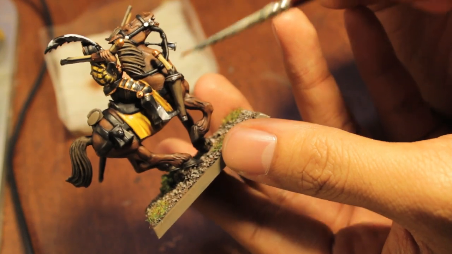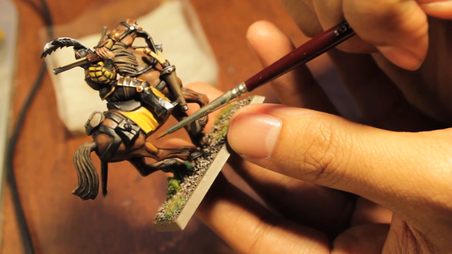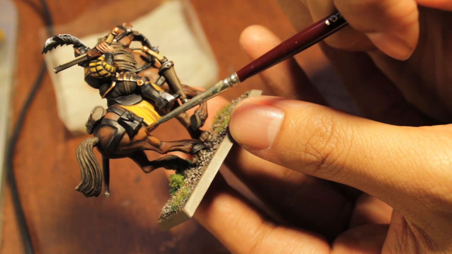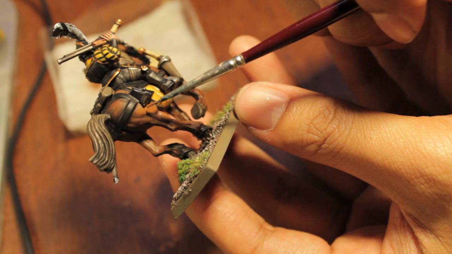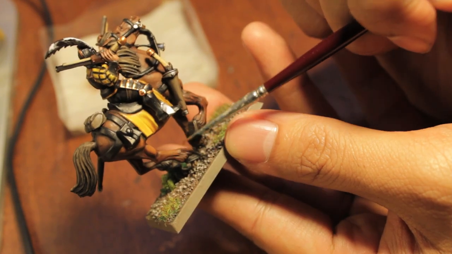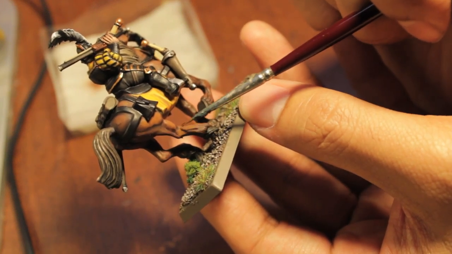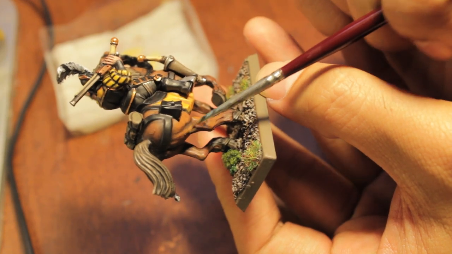Take the paint and then you paint it onto whatever model you happen to be working on, for example this Empire Pistolier. You see how it doesn't streak; it goes on really smooth. The water mixing into it has helped it a great deal. The lines it makes are very nice and this is perfect for blending. If it was too thick then you wouldn't be able to blend; it would get all clumpy.